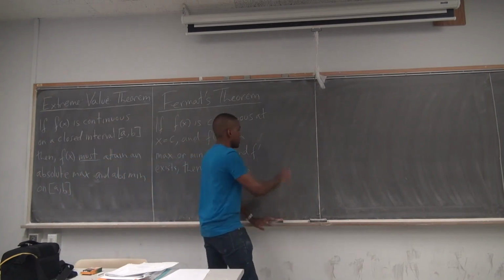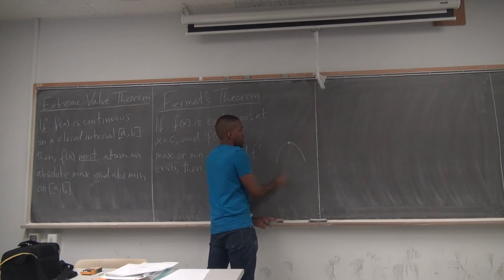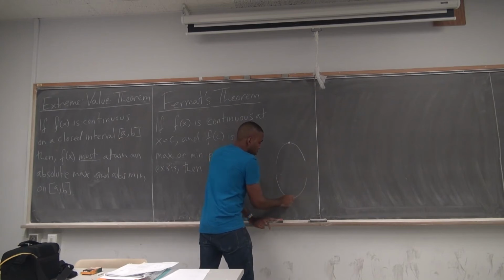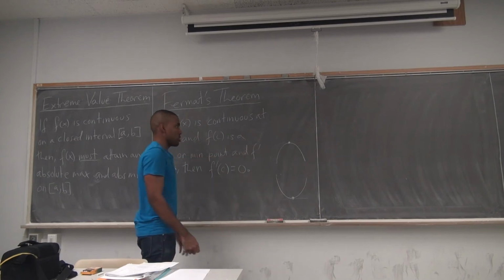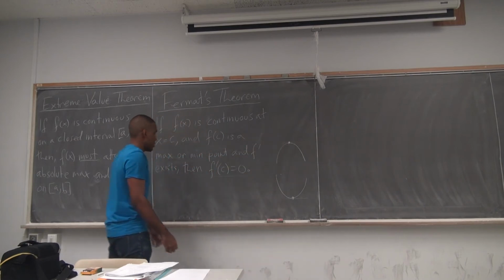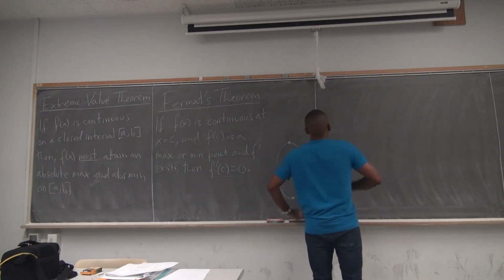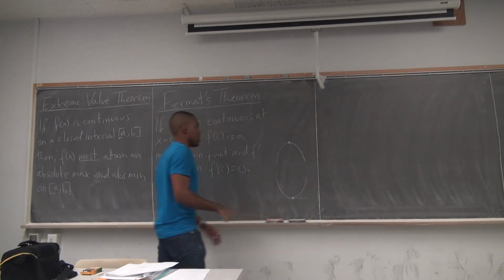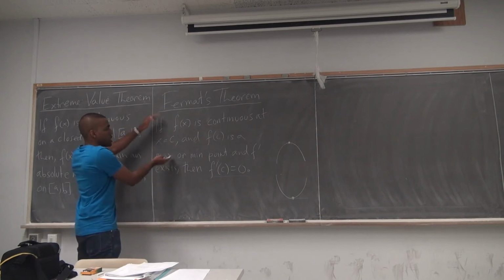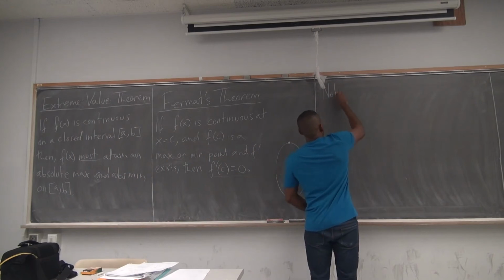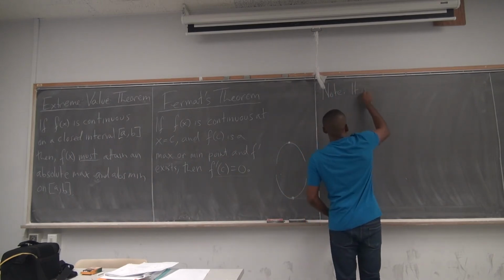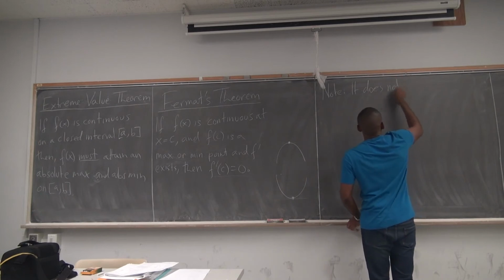So something like, if your function looks like this at the top of a hill, your derivative will exist here and the slope will be 0. Or you could be at the bottom of something like this. So if you're a maximum or a minimum and your derivative exists at the point, then it must be 0. Is that for all maximums and minimums? It's not for all maximums and minimums. In this situation, you know that that must be true. It doesn't work backwards. It does not work backwards.